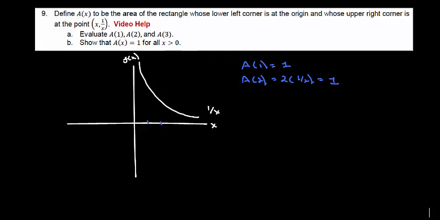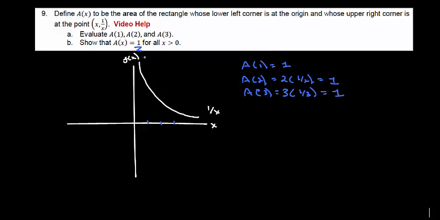Now let's go over 3. So let's find A3. So here's 3. Its height value is 1/3. So its area is 3 times 1/3, which is also 1. If you've noticed the pattern, it's good. Okay, so you should be now very aware that it's true that the areas are always 1.